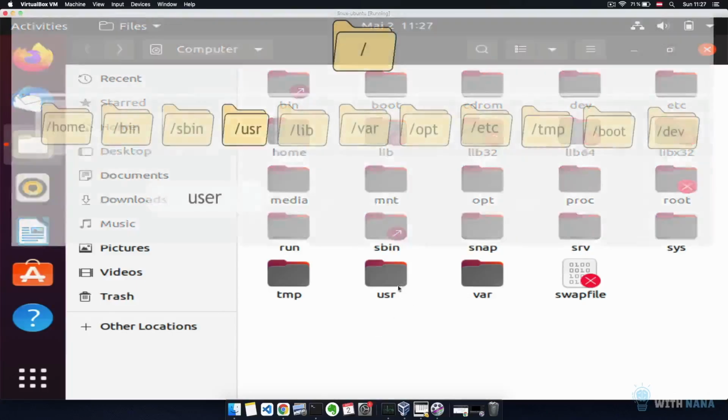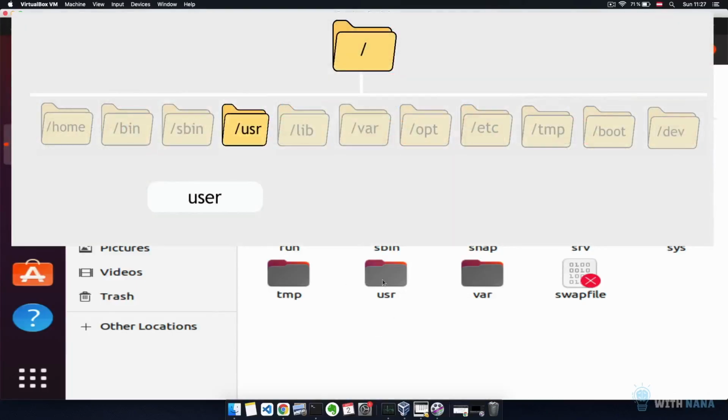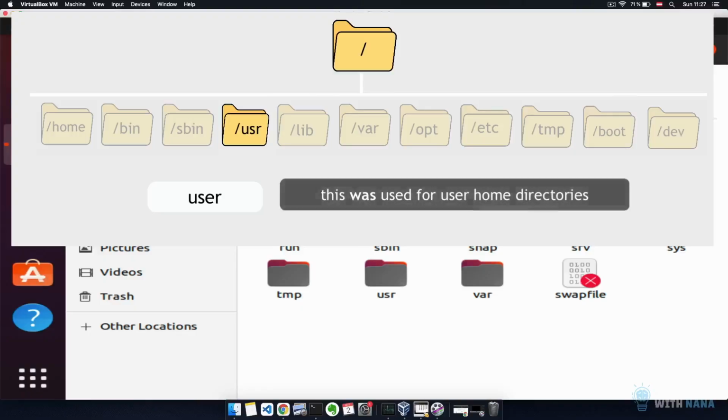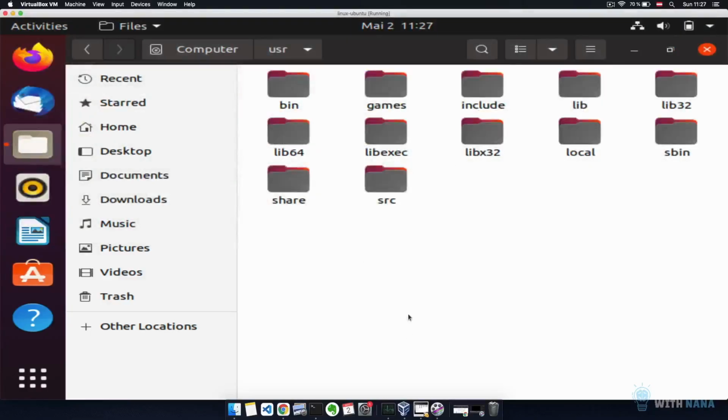Now let's go to a folder called usr, which stands for user originally. This folder was the user location before the home directory was added. If you look inside the usr folder, we again see a bunch of folders. However, we have a bin folder here as well, an sbin or system binary folder, and lib or library folders.